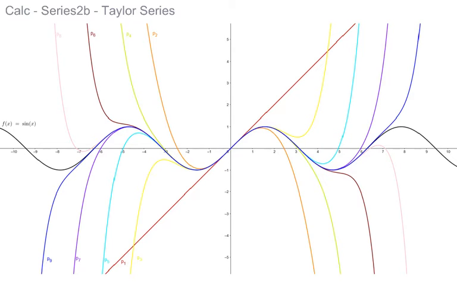You would expect the second partial sum to be a quadratic, yes, but remember sine x is odd, so there is no even polynomial. Instead, what we get is the second order polynomial is actually a third degree polynomial. A little confusing. But that's not the main point of this visual.